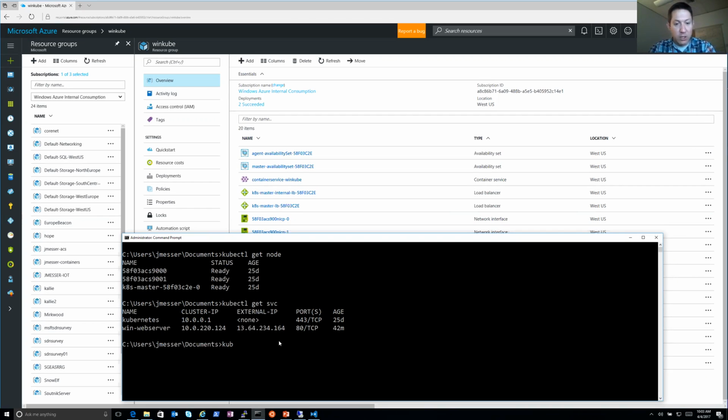I can then take a look and see what pods make up that service, and right now I only have one. I'm going to try and bring this up, accessing this service. Or actually, before I go there, I want to show you just the service definition in the YAML file.